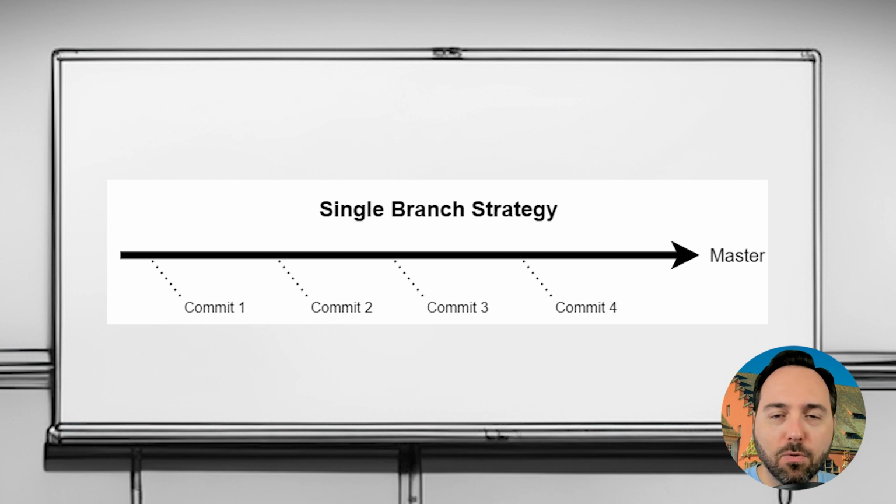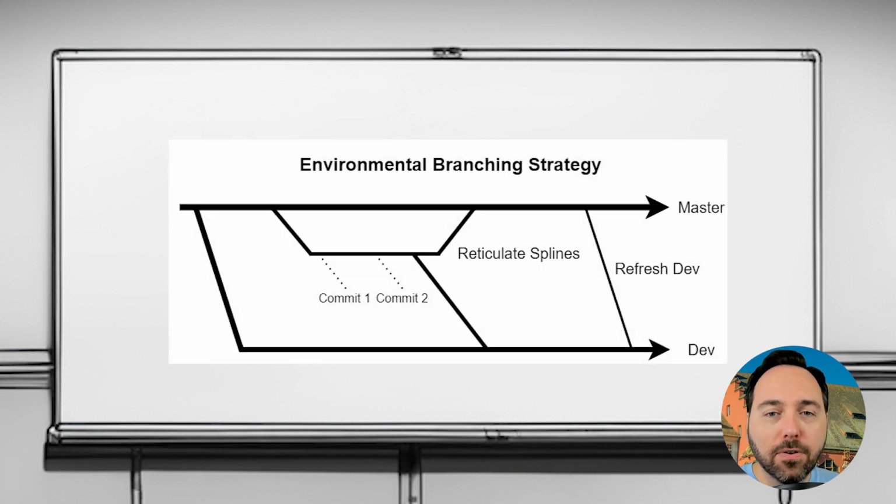Given these 4 styles, I'll admit that for personal work, I just typically use single branch configuration and push to master directly. But in a work environment, I prefer the environmental branching technique. I think it's a little easier to work with than the release branching style, particularly for internal product teams at a company rather than a distributed group of individuals working on an open source product at different times of day and different days of the year.